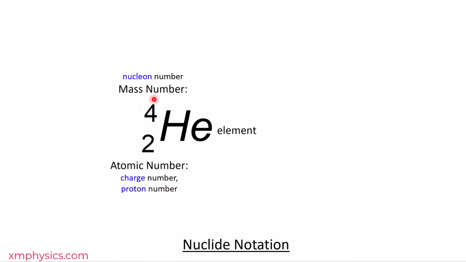So if there are 4 nucleons, but only 2 protons, what does that mean? It means there are 2 neutrons. So when you see this notation, you know that we are talking about the helium-4 nuclide, which consists of 2 protons, 2 coming from the proton number here, and 2 neutrons, these 2 coming from the nucleon number minus the proton number. Quite often you also see the shorthand notation here, helium-4. Compared to this one, it is missing the information of the proton number. But I suppose if you know it's helium, you should know that it has 2 protons. So in that case, He-4 is actually a more convenient notation than this one. At least it's easier to type into a computer.